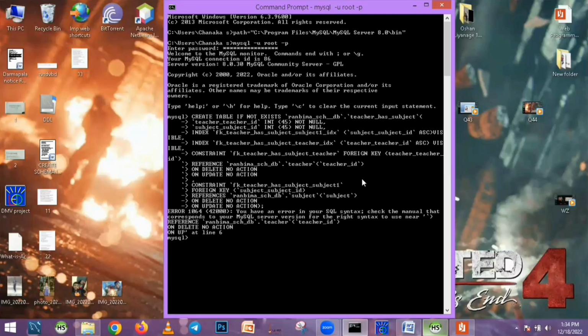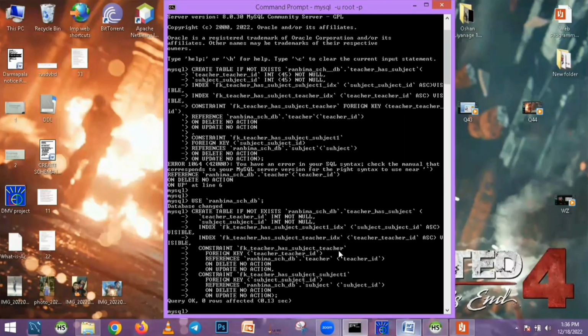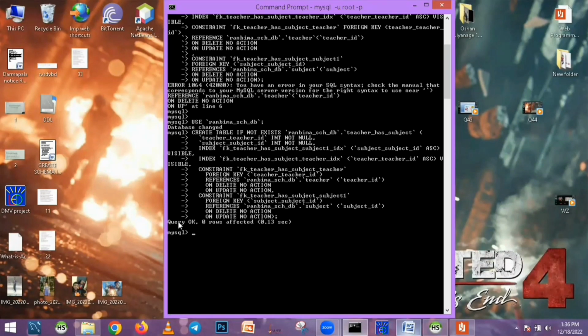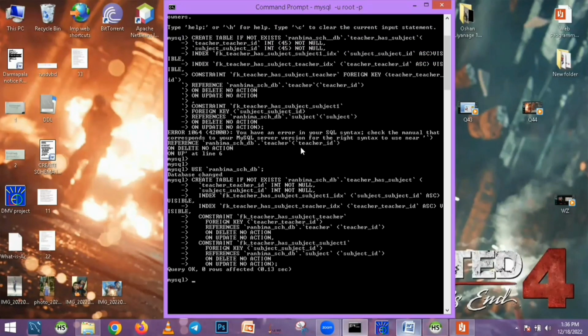Okay, it's because of this comma, these things. So right, let's query that again. First, we need to use this database. Use run HDB. We forgot to do that, and it will also be wrong. So database name changed, and now we will query that. So query is okay. Now you can understand how we can query this.